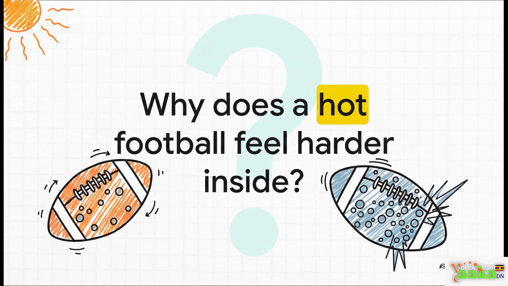All right, here is your final challenge for today. I want you to take everything we just talked about, matter, particles, heat, and solve one last mystery. If you leave a fully inflated football out in the blazing afternoon sun, after a while, it's going to feel much harder and way tighter. Using the kinetic theory of matter, what exactly are those invisible gas particles doing inside that football to make that happen? Think about the kinetic energy, the empty space, and the movement. Keep that bouncing around in your head next time you step out into the sun.